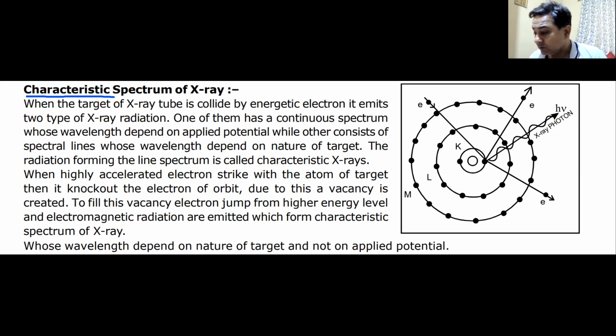Now we had seen how these previous X-rays were produced. There was an electron which was trying to hit that target metal, and it was getting decelerated. When it was getting decelerated, it was losing energy. A part of that energy, 1 to 2% of that energy, was coming in the form of X-rays. The rest was lost in the form of heat.